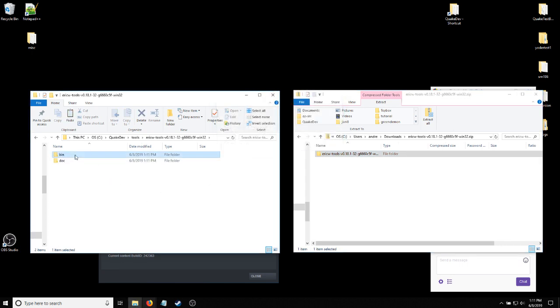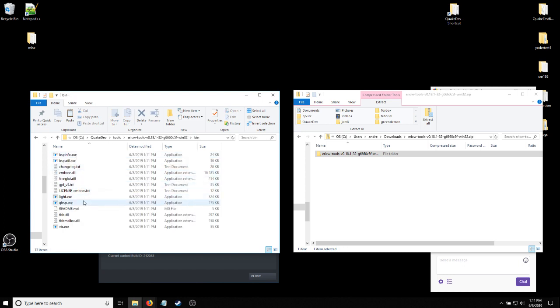And the important thing here is the binaries. We've got a couple different compiler tools that are all separate executables. We've got the QBSP, which processes the building blocks, the BSP of the level. We've got Viz, which breaks the level down into chunks so that it's performant. And we have Light, which does the lighting pass and bakes our point lights into light map data so that we can see the lighting in the level.